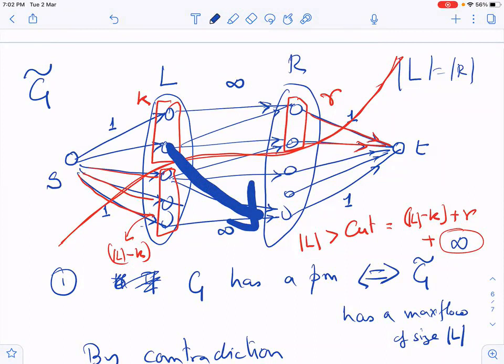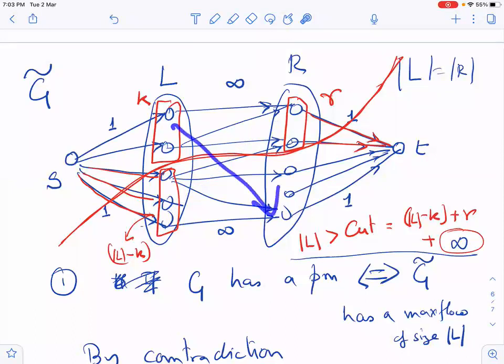Right? Now, in that case, you cannot expect this expression to hold. So this cut, any valid cut that is less than L, cannot cut any edge from L to R. Note that it might be able to cut some edges from here to here, but that is fine, that is not what I'm cutting. I have to look at all the edges that go from the S side to the T side.